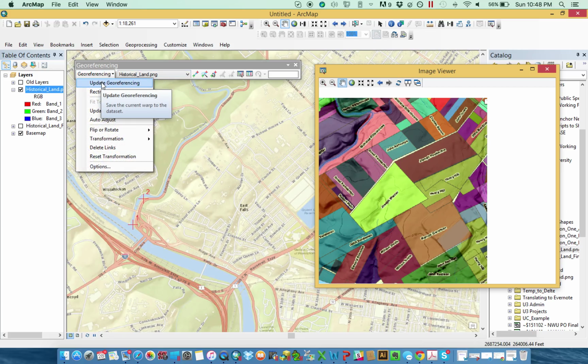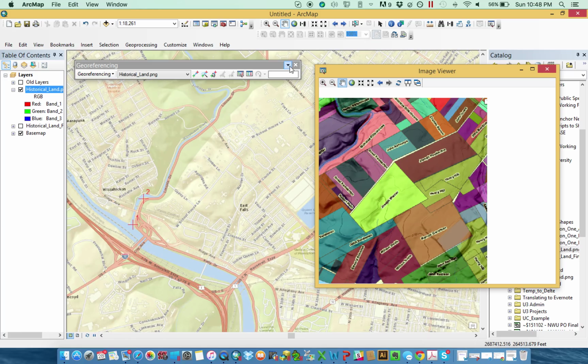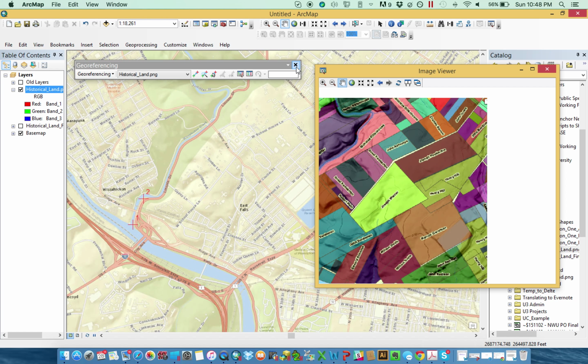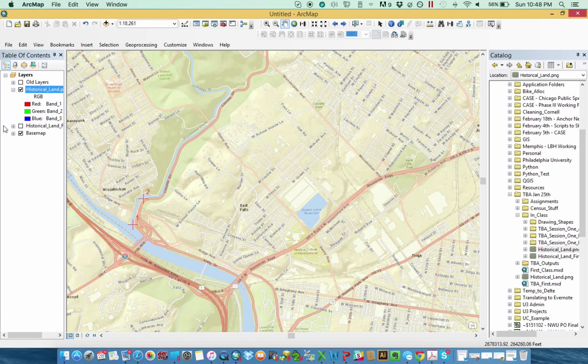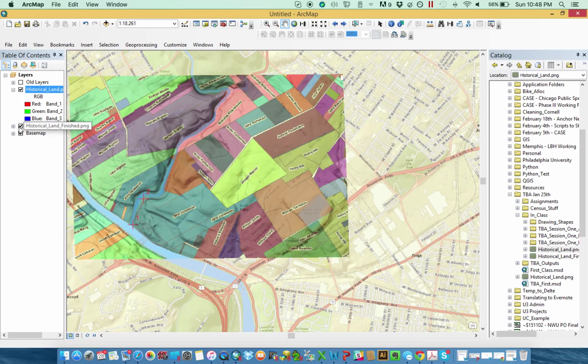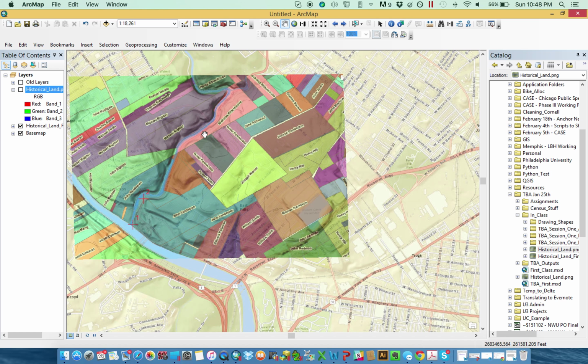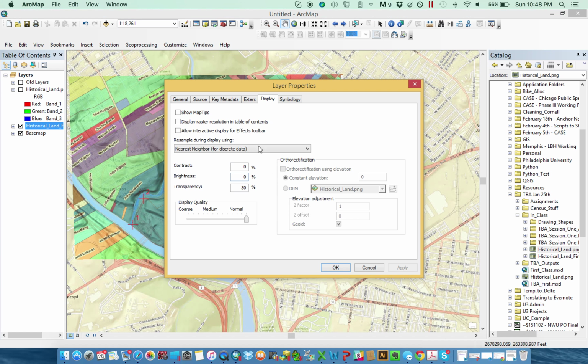And if you eventually do this enough, you'll get to a point where I want you to come to update display. Right, when you hit update display, poof, the map will patch on the screen, and then hit update georeferencing to save it. So update display and then update georeferencing. And if you do this correctly, you'll end up seeing it look like this. Right? It suddenly falls, to the best of your abilities given your data, into alignment with the world as it exists. So suddenly we now have a map, which I've made a little bit transparent so we can see through it, from the olden days that is lining up with our modern street grid.